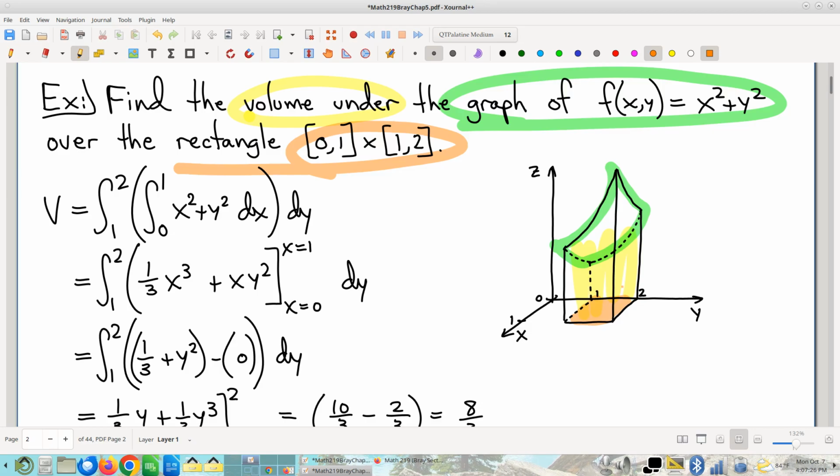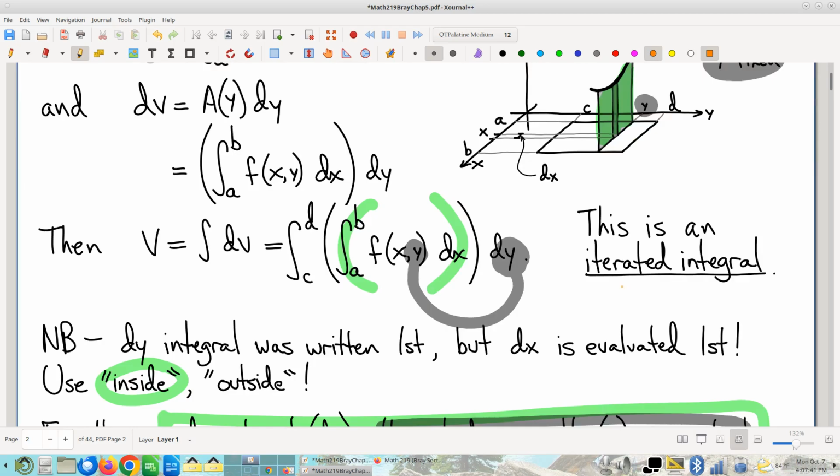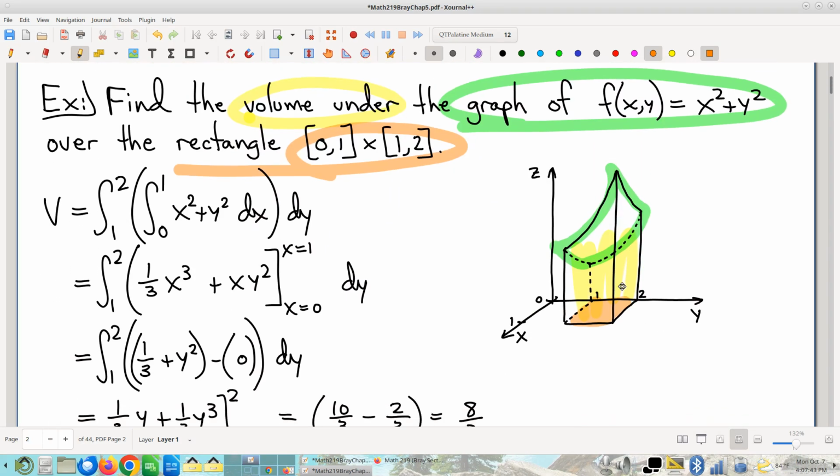We've been asked to compute the volume under a graph over a rectangle. That's what we just figured out. We already know the answer to this question: volume under a graph is an iterated integral. So the very first thing I'm going to do in this question is say, oh, you want to know the volume under the graph? Boom, iterated integral. That's the answer. We've already reasoned it through. We don't need to reinvent the wheel on this. There it is. Everybody good?